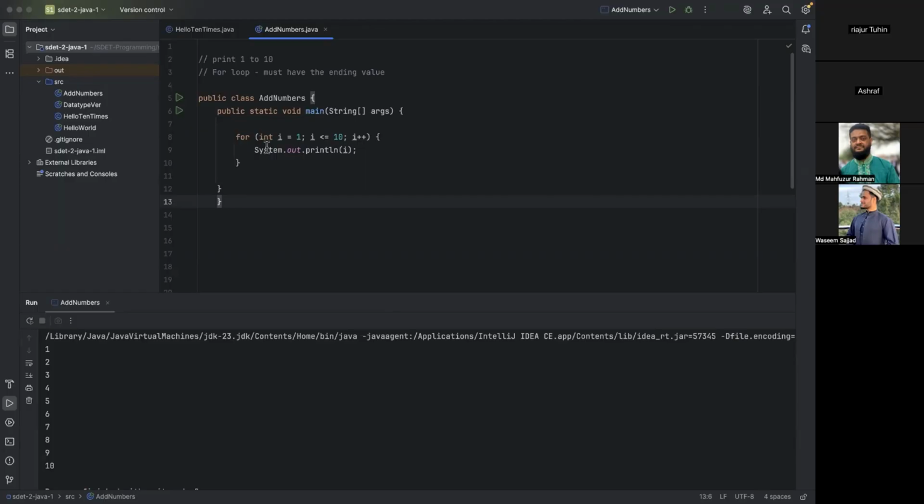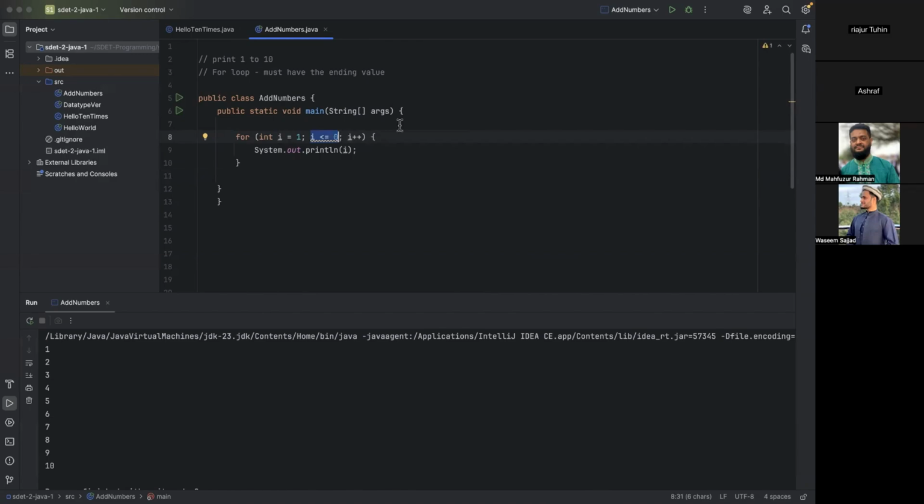Tell me, everyone. If this condition is true, then where will it go? To the print line, System.out, right? This line. If this condition is false, then what will happen? The system will not print anything. No, where will my cursor be going? Like for int i equals 1 here, then it's checking the condition. Now the condition is false. Now where do I jump? The i plus plus increment? No.